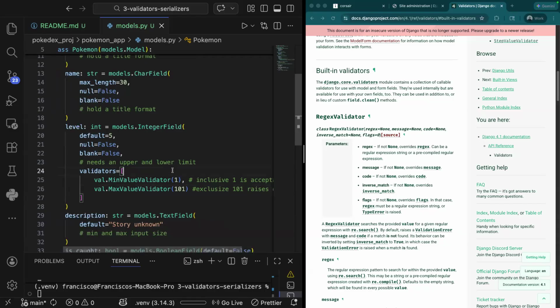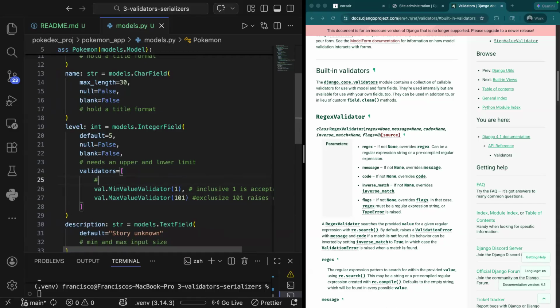All right, so this is the equivalent of us saying that level must be greater than 0, but must be less than 101. All right. Does anyone have any questions over how we use this validator concept?